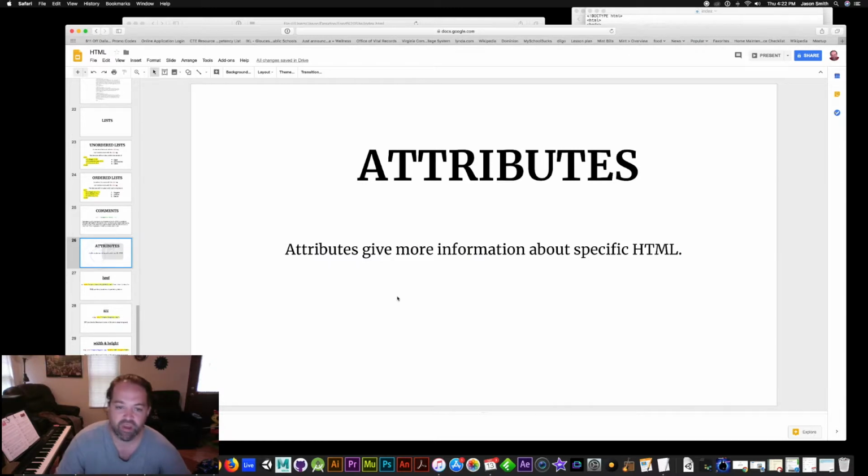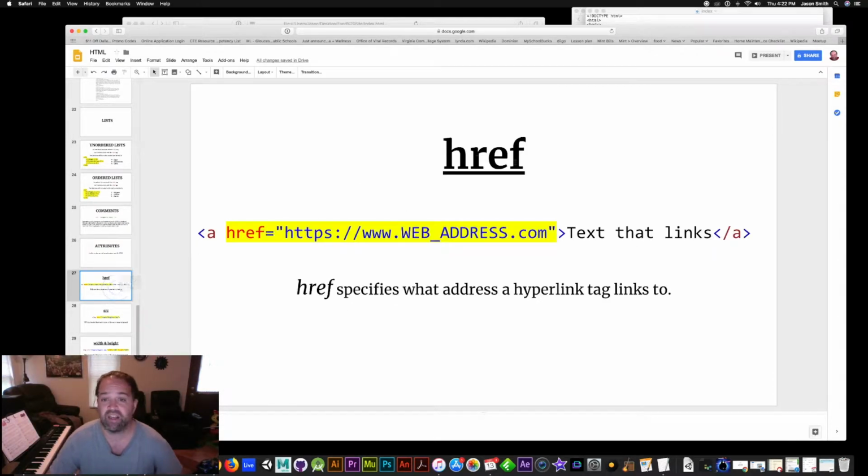Now let's talk about attributes. Attributes give more information about specific HTML, and we've already used attributes in a number of the things that we've done in this HTML document. The first one is the href attribute. The tag for a hyperlink is just a, and closing a. But without the href attribute, that tag doesn't know where to lead to when the hyperlink is clicked on. So the href attribute is inside of the opening a tag.